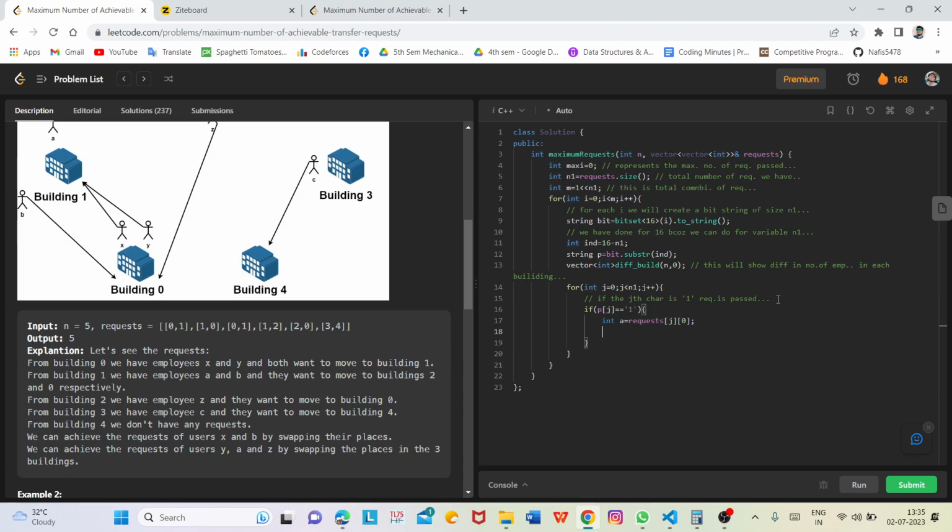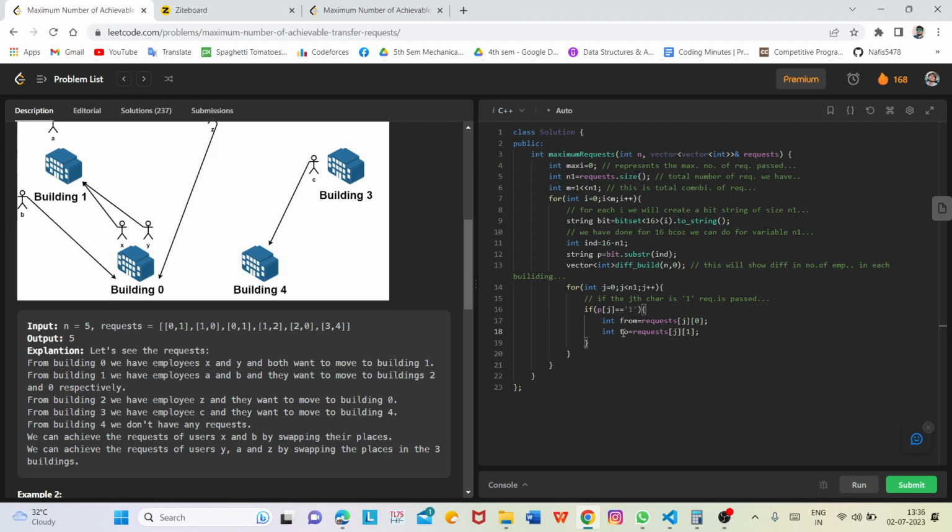So let us say p of j is equal to 1, and let us assume j is equal to 2. If p of j is 1, then we will choose the jth request. Okay, so the jth request is 0 1. For this request I have two integers. Int a is the from part, and int 2 is nothing but request of j comma 1.